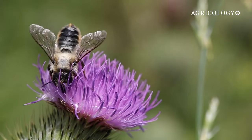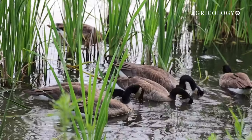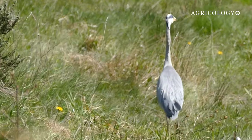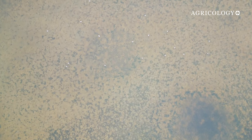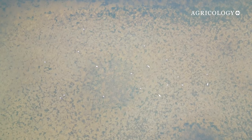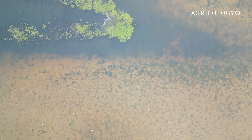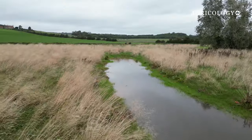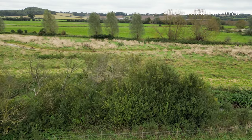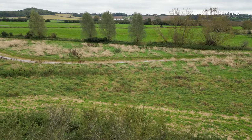The biodiversity on the estate across the board has uplifted, but in particular we created a new wetland about four years ago. We now have 124 — the last count — different species of birds down there. It's got designated as a local wildlife site, which is a nod to the Rothschild family themselves, who began the process all those years ago under Charles Rothschild, who lobbied Parliament to create protected places for wildlife. Wadstone Estate includes diverse habitats of woodland, wetlands and farmland. By improving biodiversity across the different habitats, the team believes the estate will be more resilient and prepared for future environmental challenges.